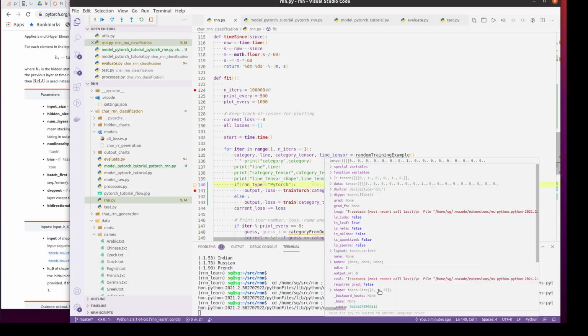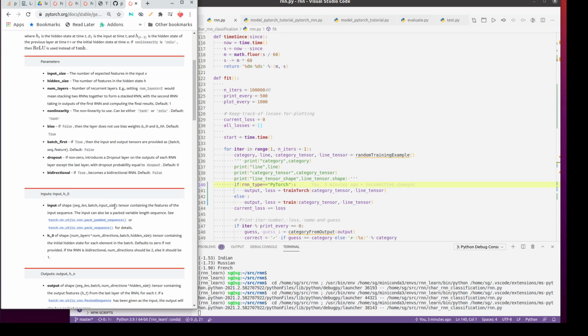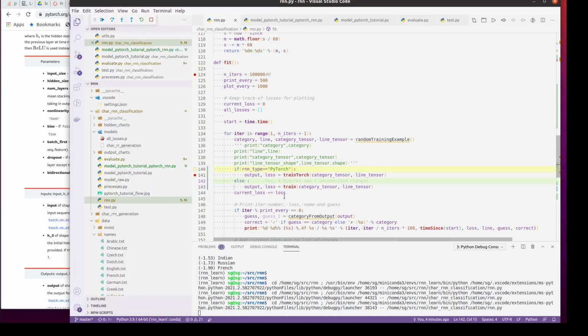The line tensor value is 6 1 57. The way we can consider this is 6 is our sequence size, 1 we can say is a batch, and 57 is our input size. So let's see how it works.